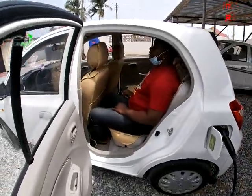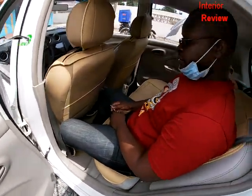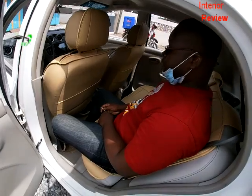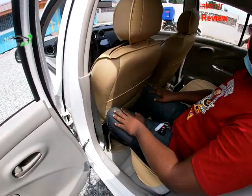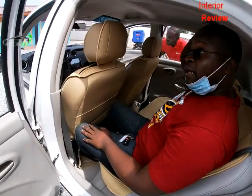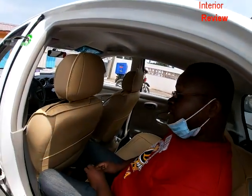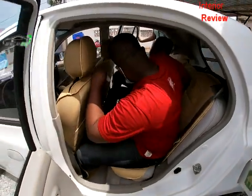Are you comfortable inside? Yes, very comfortable. I am — and I'm one-sixty-six. There's so much space; I feel so comfortable. My headroom is enough. Can three people sit at the back comfortably? Yes, three people can sit at the back. Let's try it — and with people who are bigger than me.